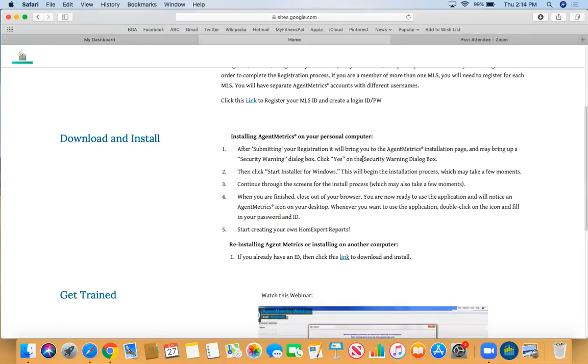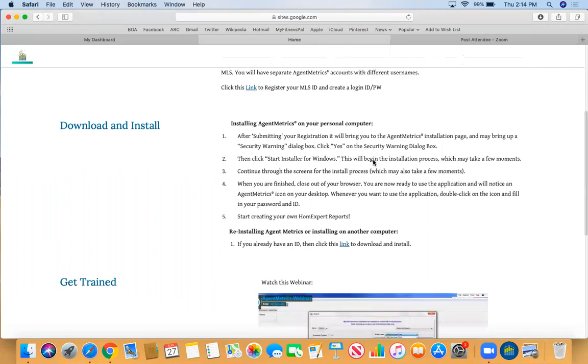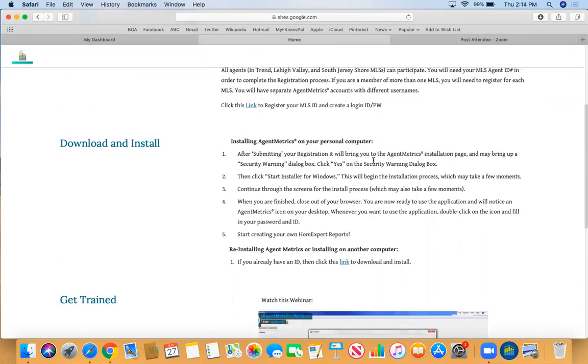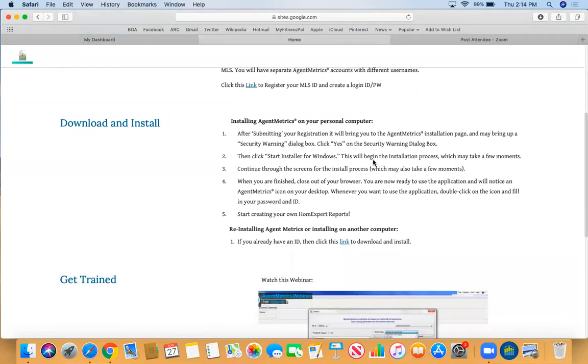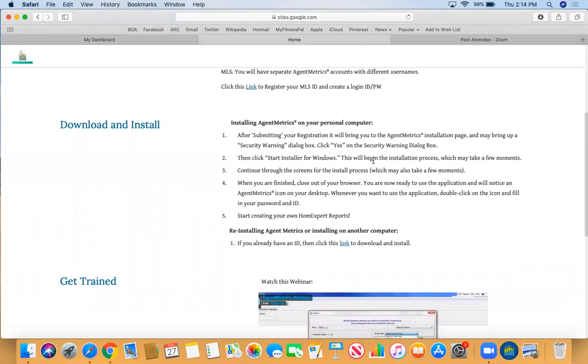On the laptop, I believe it also works on certain tablets, but not all. It should work on iPad, but I think the Surface Pro, I want to say, is the only other PC-based tablet it works on. So you definitely want to go through that and make sure you're using a computer where it is going to work. And the other thing about this system is that it is a single MLS login.